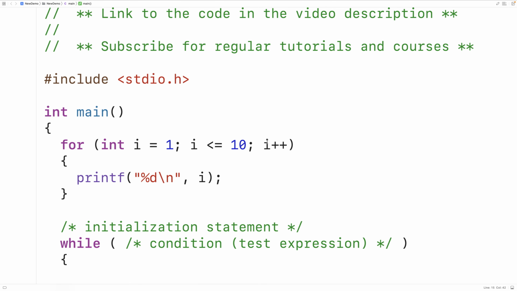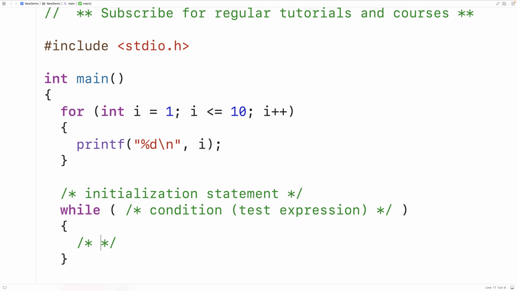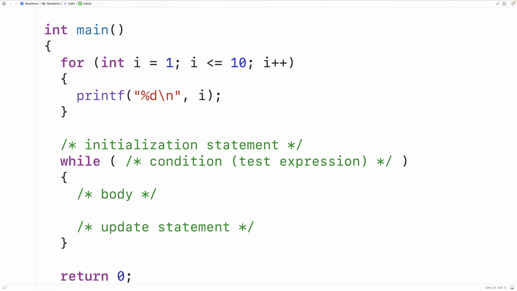Next, this is the update statement. The update statement is going to occur after the body of the for loop executes. So if we were to put the body of the for loop in the while loop here, then the update statement should occur just after the body. It should occur right here, just after the body. So right now, what we have here is a template that shows us how to convert a for loop to a while loop based on its different parts.